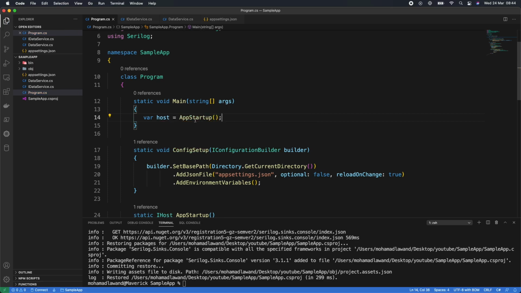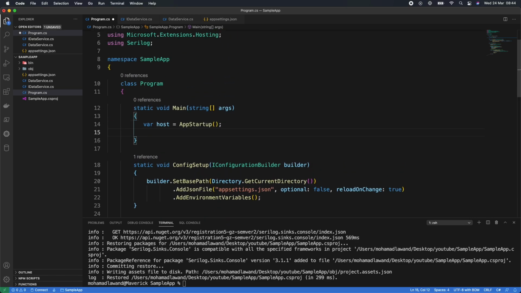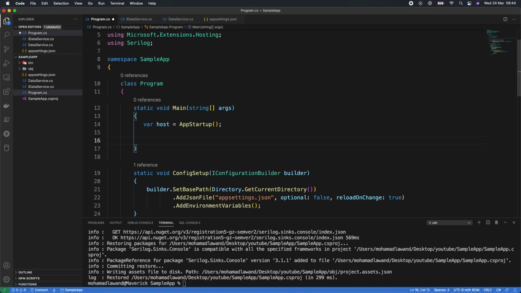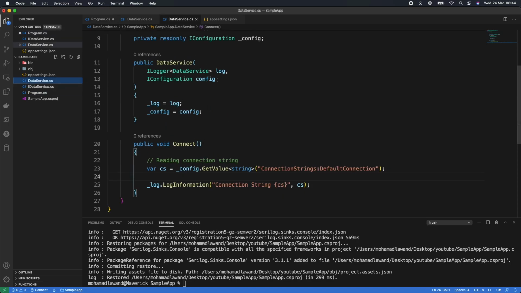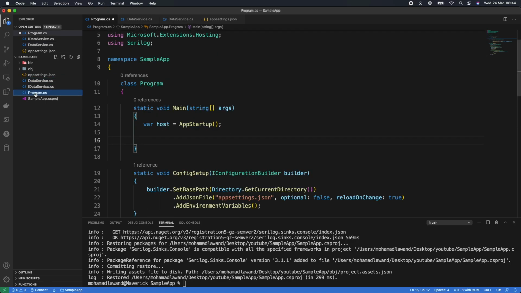Perfect. So this is going to provide the host with all of the configuration. After that, we're going to be utilizing that service. So basically now we want to utilize the IDataService. But you might ask, how are we going to refer to that IDataService? Because if we look at the configuration of the data service, it's going to require the logger, and it's going to require the configuration. And we don't really want to do all of the manual work here to provide that to it. So how can we fix this issue?